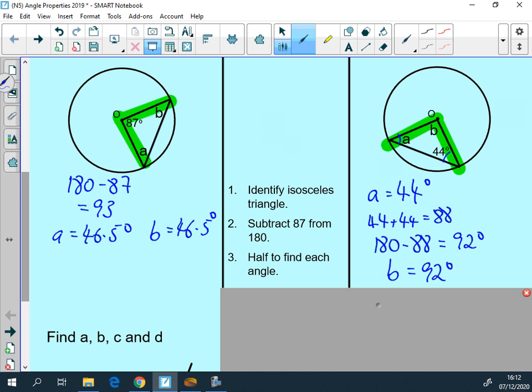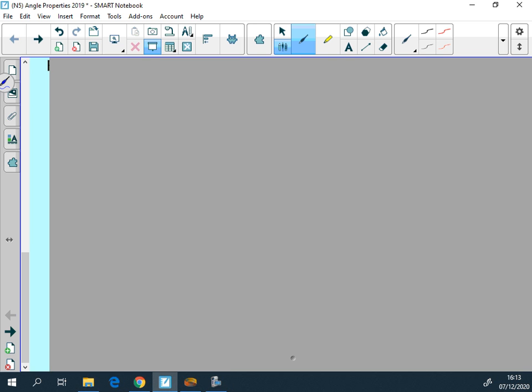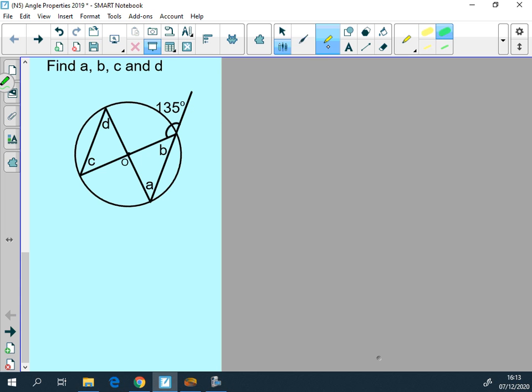Now, they might add different elements to this. They might ask you to build it up. The easiest way to do these questions is to just fill in the values that you know. So if I know that this is 135, well, I know that adding on B makes it a straight line, because there is my straight line. Now, 135 plus what makes 180 because it's a straight line? Well, that must be 45 degrees. There's my isosceles triangle, from O to B and from O to A, which means that A must be 45 degrees. Those 2 together make 90, so what's left must be 90 degrees.